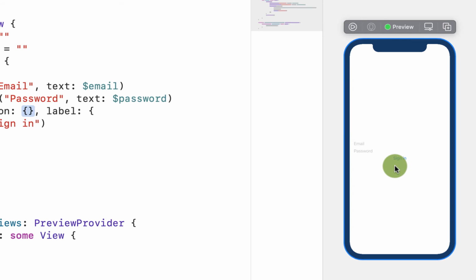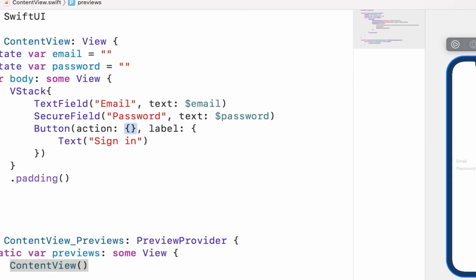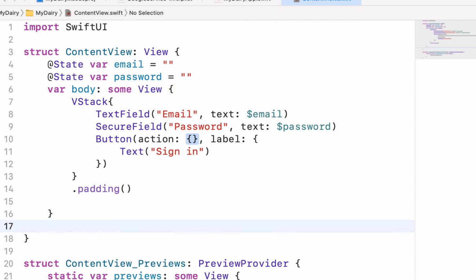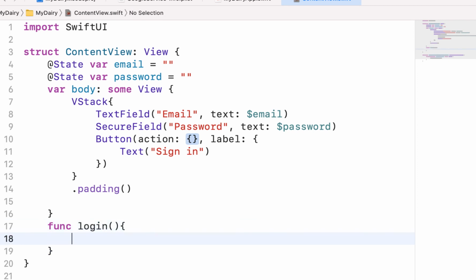So now we need some action so that once we hit the sign in button, it should do something. We create another function. So we call func login. In this function, we're gonna connect to the Firebase, and if it's a success, it will print out success. If it has any errors, it will print out the error for us.